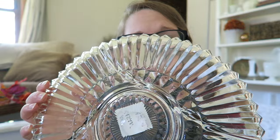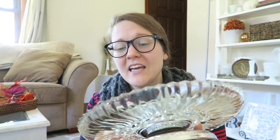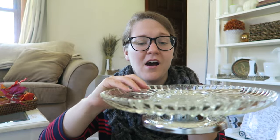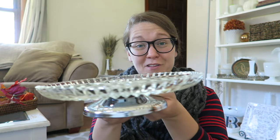The last piece is from the same sale as the record cart and trifle dish. I'm really excited about it — it's a beautiful cut glass lazy Susan. It has a base that you set the dish into and it spins really smoothly. It was also only two dollars, which is a crazy awesome deal. It has different sections for different types of food, maybe cookies. The possibilities are endless and it's just a really beautiful piece.